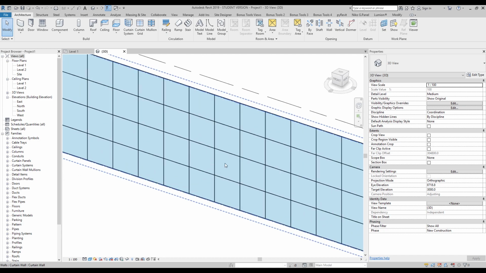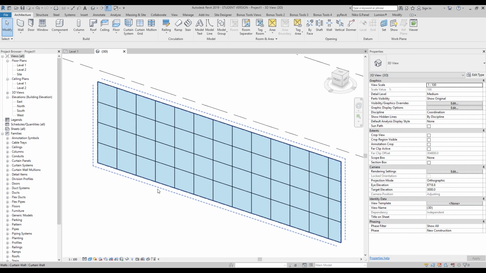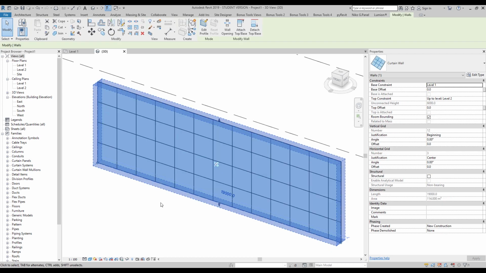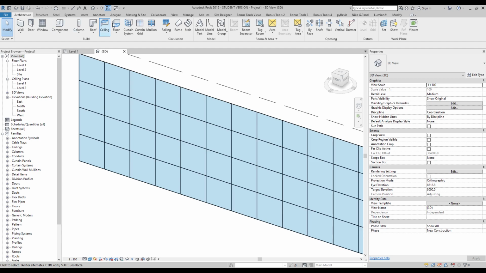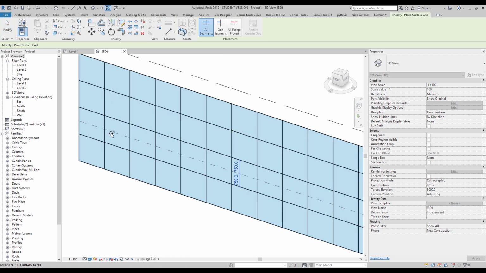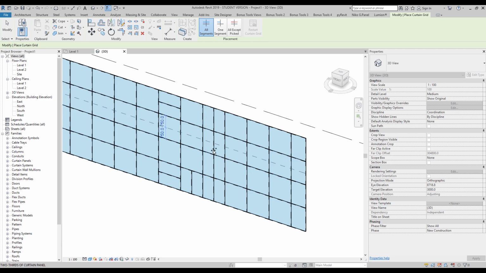We are now in 3D, and as you can see, if I use the Tab key here, I can select one of the panels, right? If I click somewhere here, I will choose all of my curtain wall. Let's say I'll choose some panels, and what can we do here? First, you will find under Architecture the Curtain Grid. If you go to the Curtain Grid, we can add more grids, some additional grids. We can add all the way segments, or we can add just one segment, as you can see here. Just one here, let's say I maybe want some vertical, let's make some vertical. Maybe I will make some like this. So it's possible to make it.